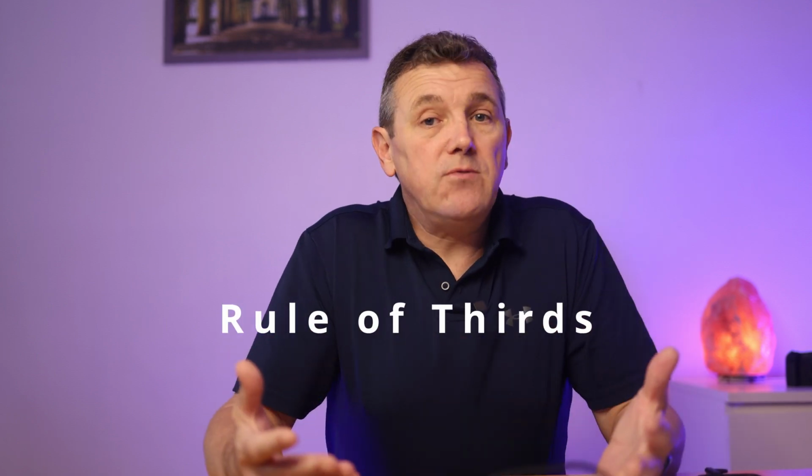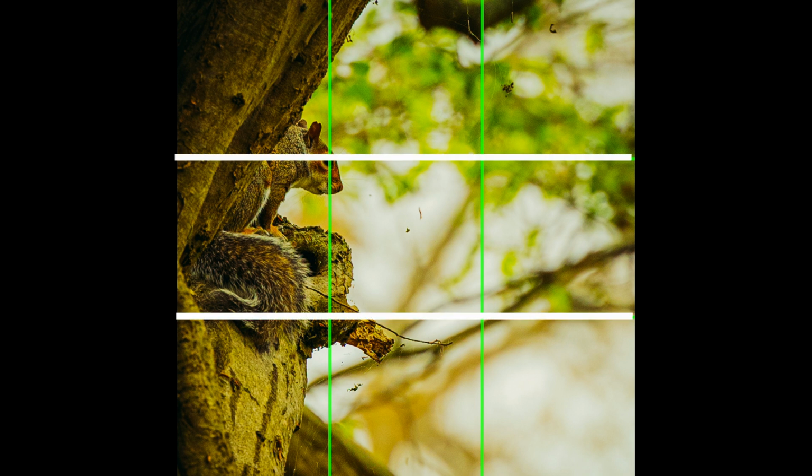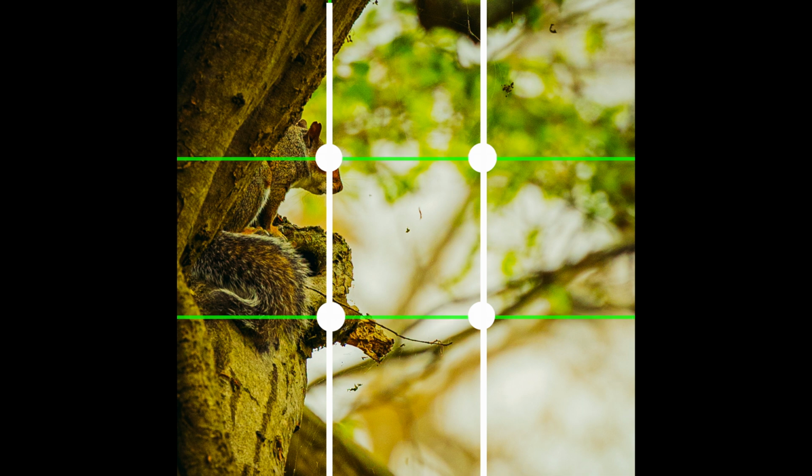But first is the rule of thirds, which is a compositional guideline that divides an image into a 3x3 grid by drawing two equally spaced horizontal lines and two equally spaced vertical lines. Placing key elements of the composition at the intersection points or along the lines can create a more visually appealing and balanced composition. It is a useful tool to help create an interesting and dynamic image.